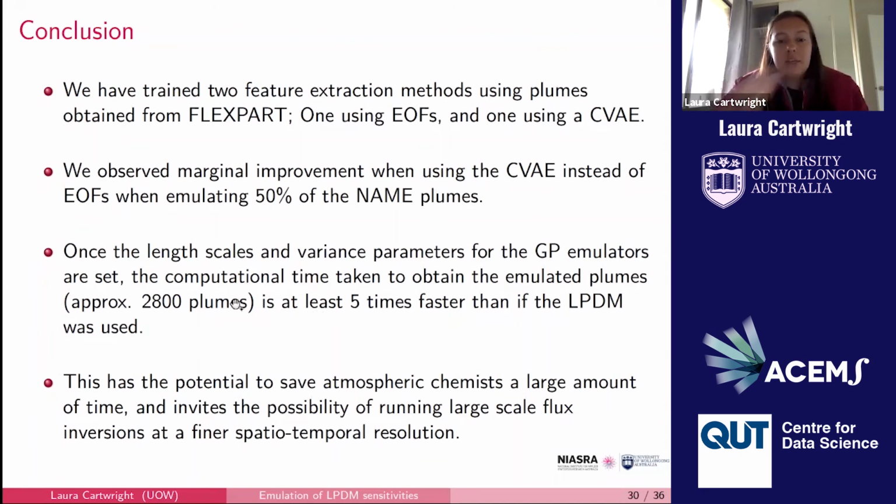And yeah, the biggest thing is that this has the potential to save atmospheric chemists quite a large amount of time. And it also means that we could run larger scale flux inversions at a finer resolution, which is really cool. And that's something that's been a little bit limiting before.